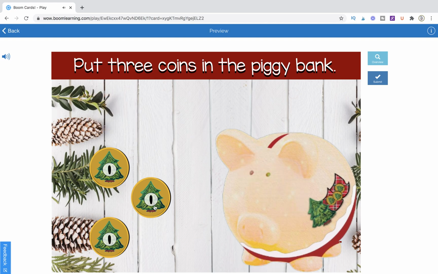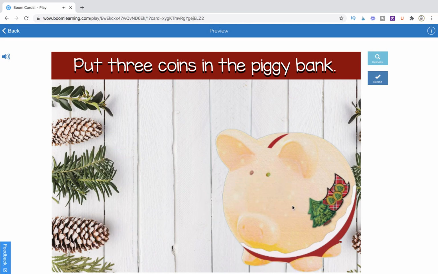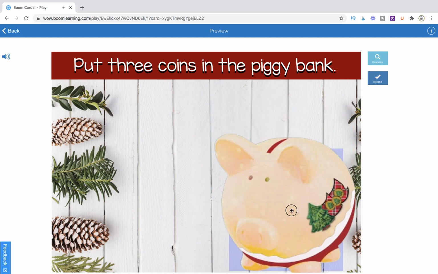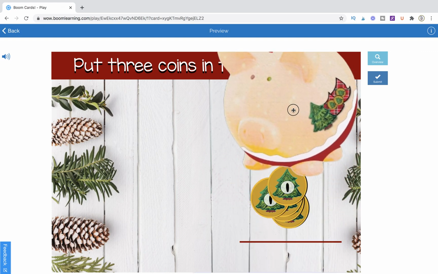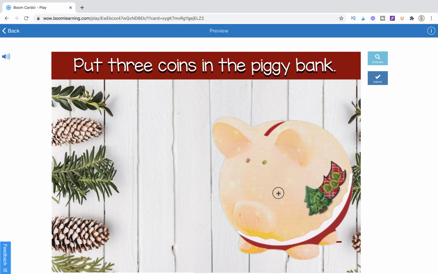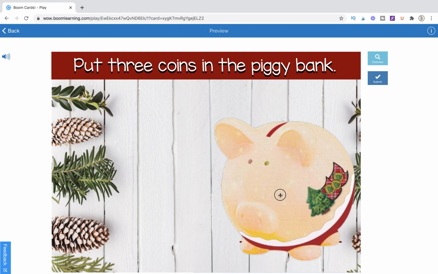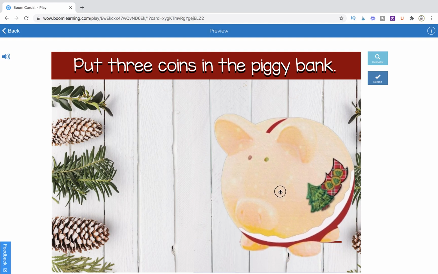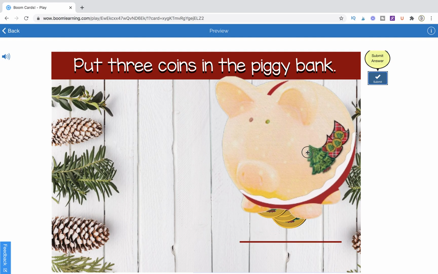Now I obviously have sound attached to them. All right, so we have five that are in there. And what we want is to be able to move our pig out of the way in case our students have selected the wrong answer. And as you can see, we can actually do that, which normally you cannot do. So we're going to move our pig up to this line, make sure his little back toe is on this maroon line, and hit submit. So we get that whoops feedback, and that's because we have five coins in there.